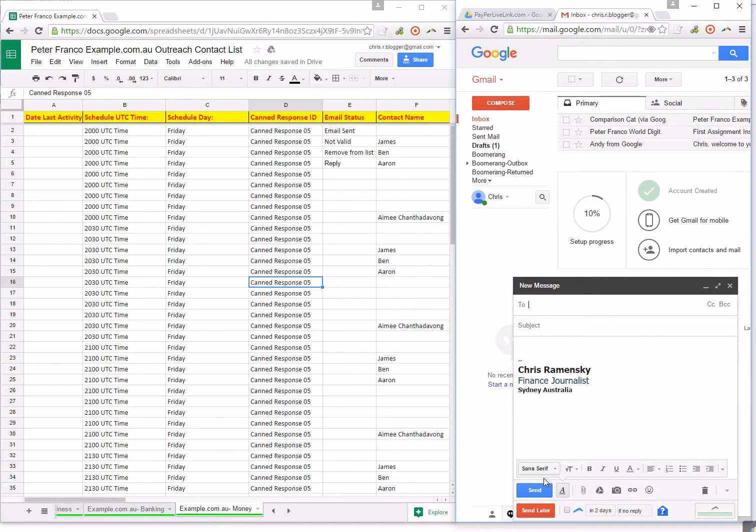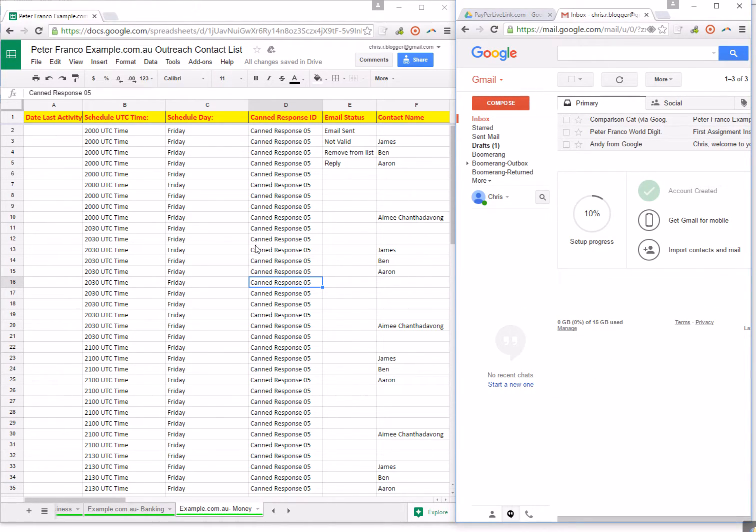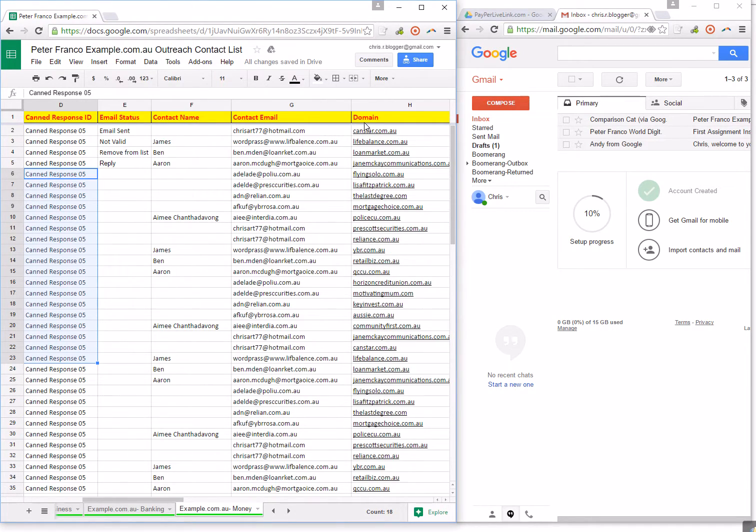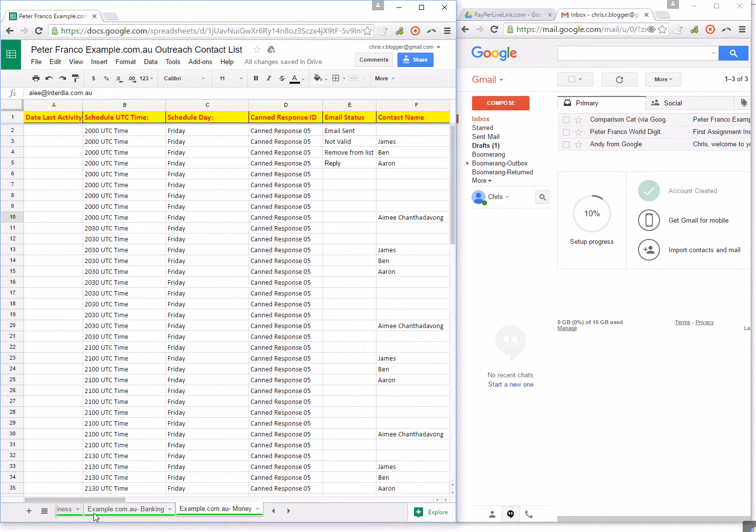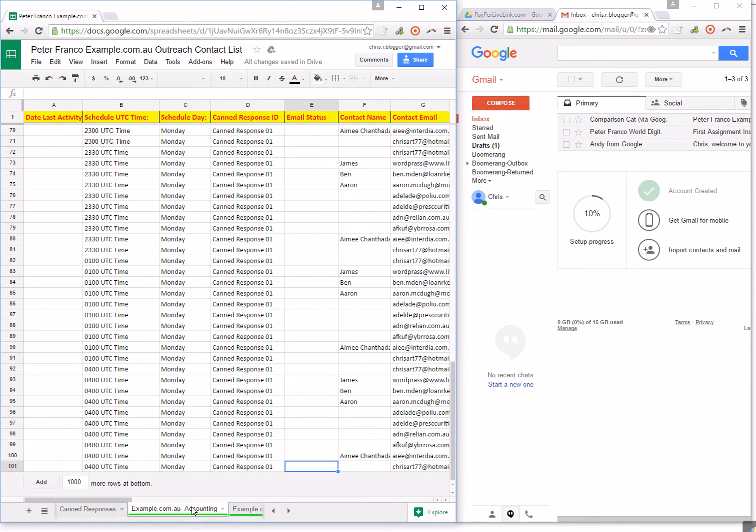And there's going to be an ID in your spreadsheet that tells you which canned response to use for that email and that domain name. The process will be the same for each of the sheets.